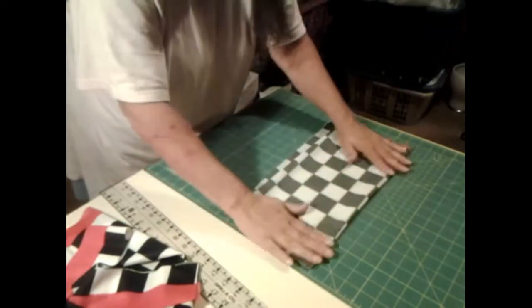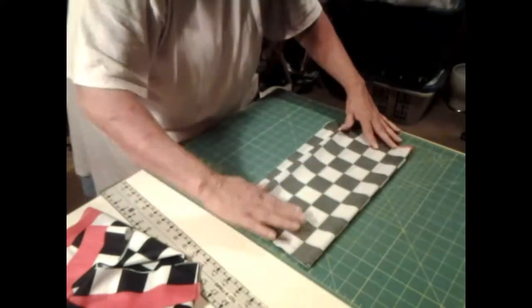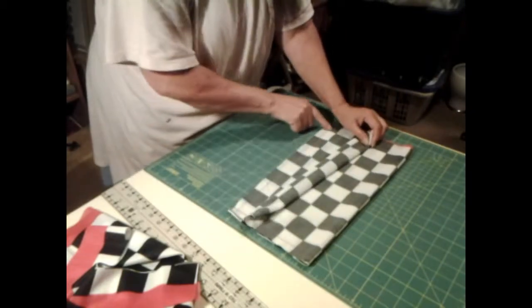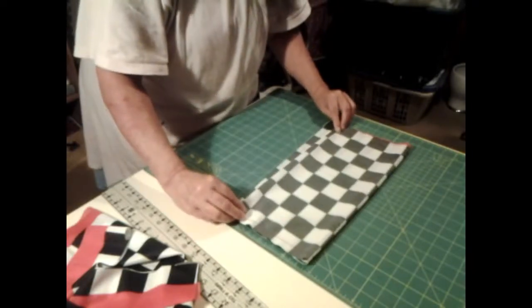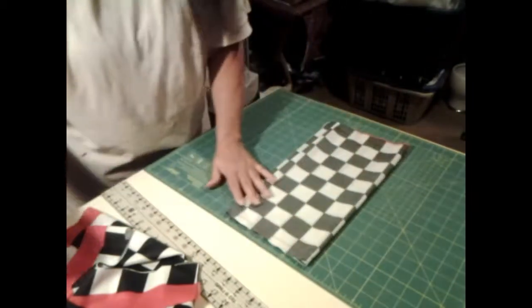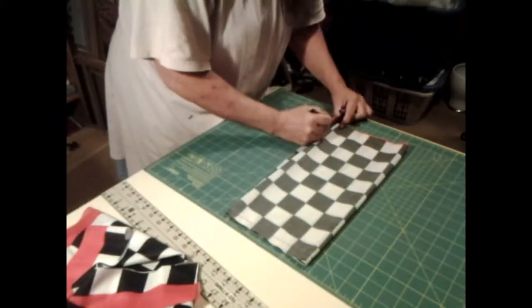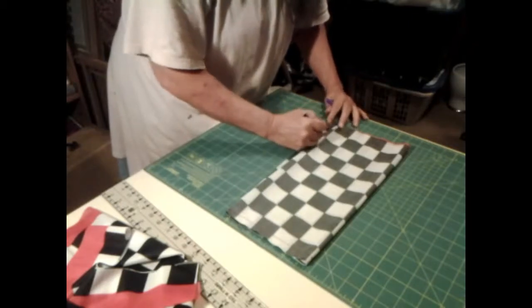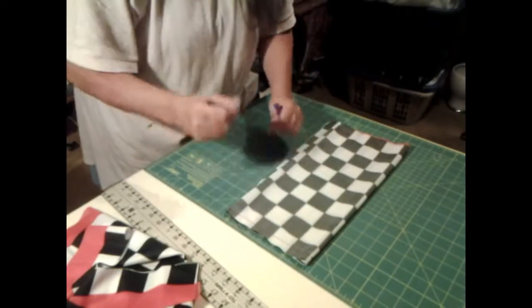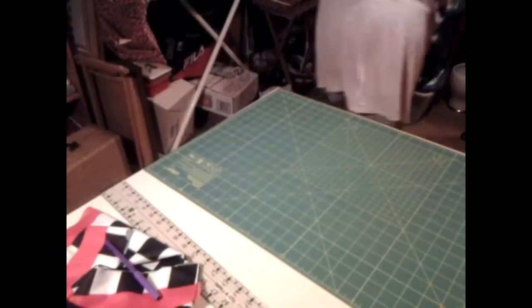See here? That wonkiness right here. So, if I'm going to take it like this, and I line those up like that, line that one up. See how far off I am on that? I think I'd rather have it up that way. Like that. Find me another marker. And I'm gonna draw me a line right like that. Okay. So now I'm gonna go sew that so I can get some of that wonkiness out of it.